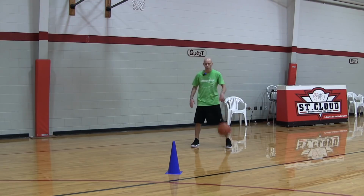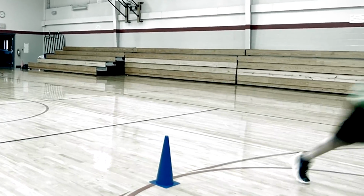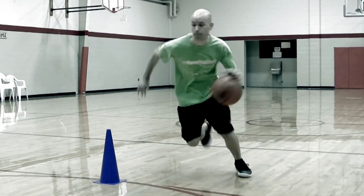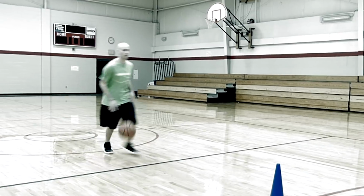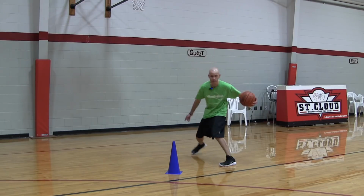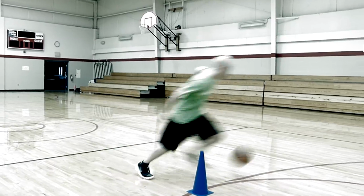But the key is you want to make that change of direction quick and abrupt, and even a regular crossover will definitely get the job done. So those are the main ones you probably want to stick with. I would say the best ones though are going to be the between the legs from the front, just the quick push cross, or the behind the back if they're a little bit tighter to you, okay?